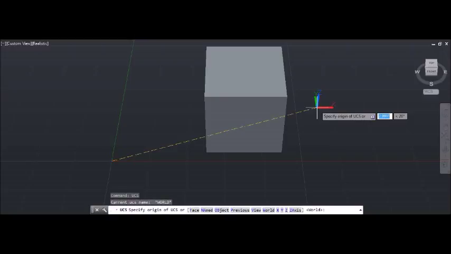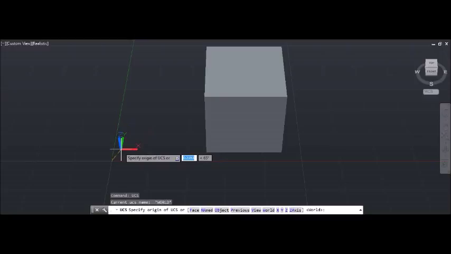Next up are the X, Y, and Z commands seen down here. What they do is allow you to rotate your current UCS around the X, Y, and Z axes. This follows the right-hand rule. For any of you that know physics, this will follow the right-hand rule. So you see how it is now.